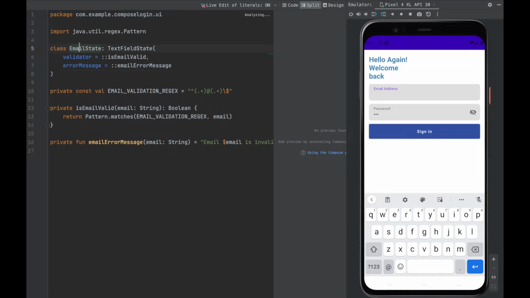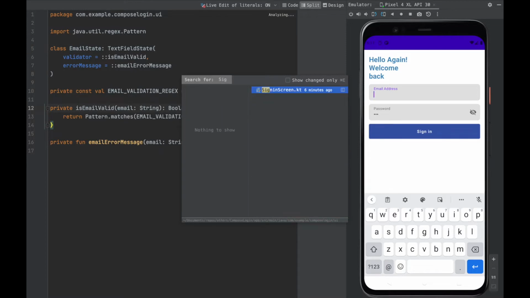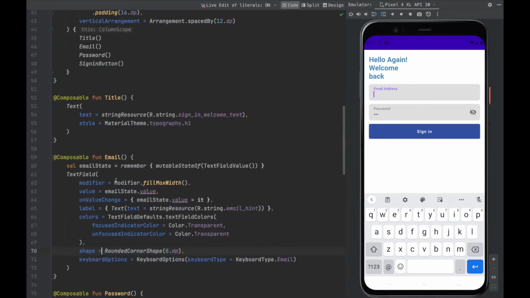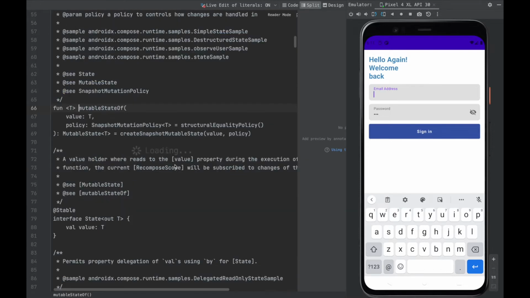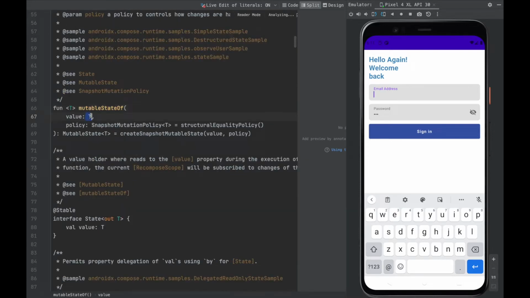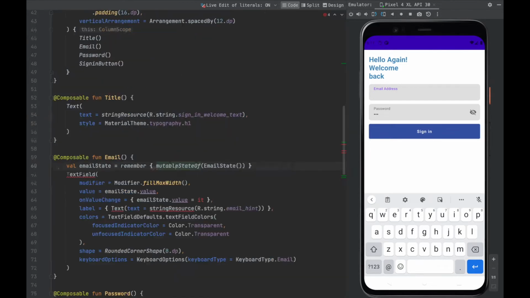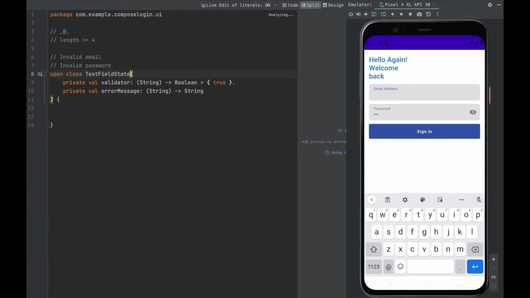Now we need to use this, right, in the sign-in screen. So in the email composable, here instead of using just a mutable text field, we can use email state. Because mutable state actually can be passed any value, right? So value is T. It can be passed any value. What's important is that that value needs to have an observable, something that can be observed. And so for our case here, this needs to be the value, the text, right? But in the current text field we have nothing. So we need to add it there.